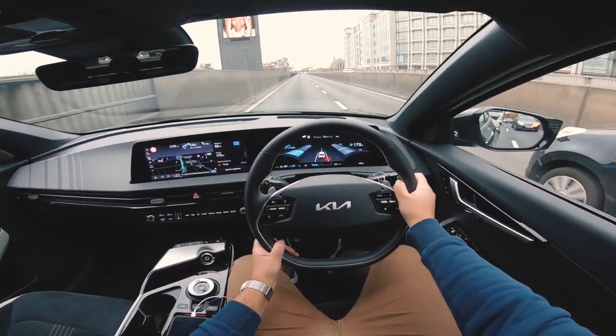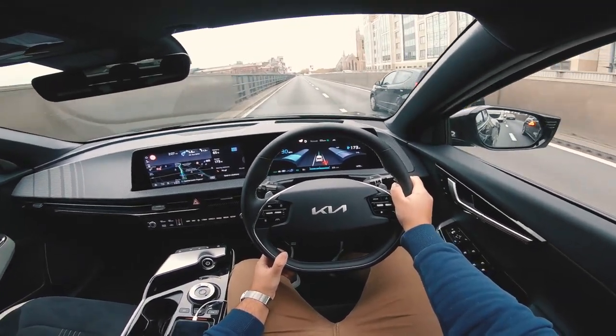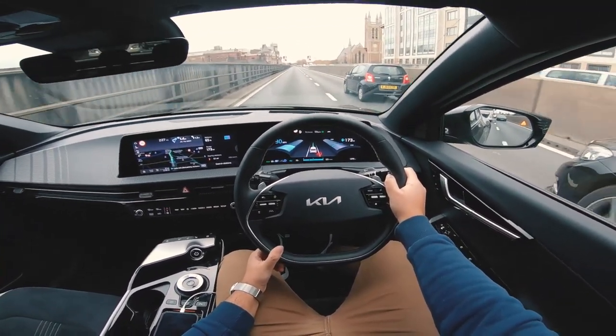It also gave me another warning to keep my hand on the steering wheel. So I just wanted to show and demonstrate for you there how it's guiding me along, which is very remarkable.